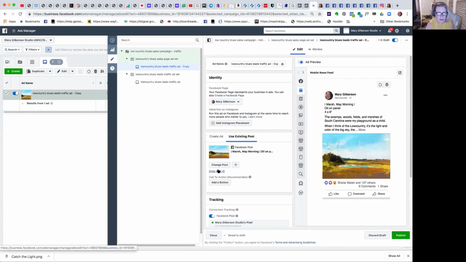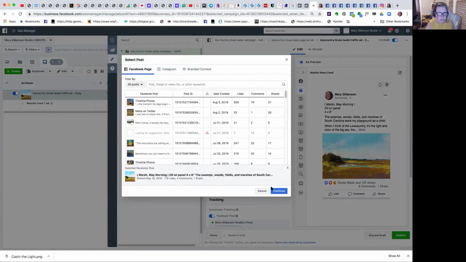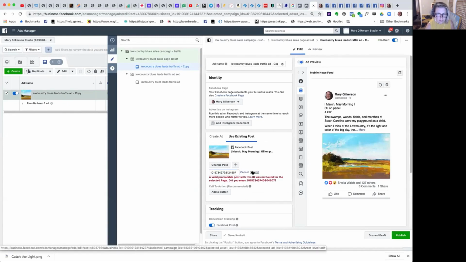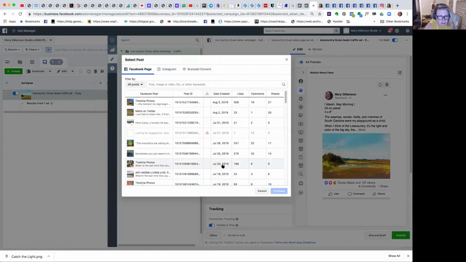And I'm going to change the post. So if I do it this way, it'll be easier. I'm not sure why that's not letting me do that one.